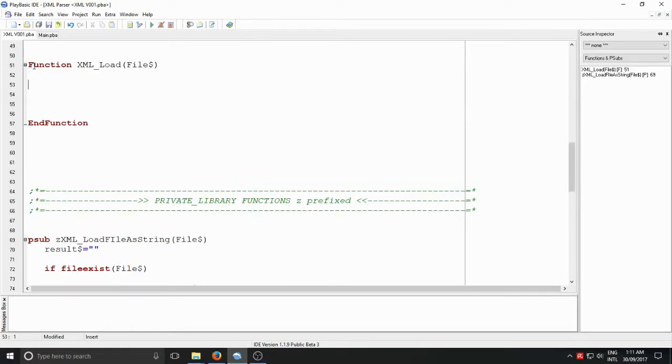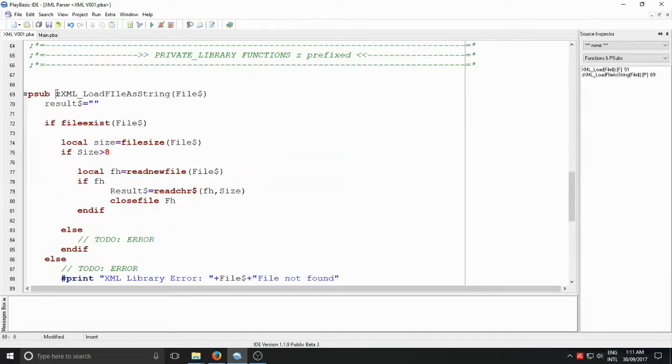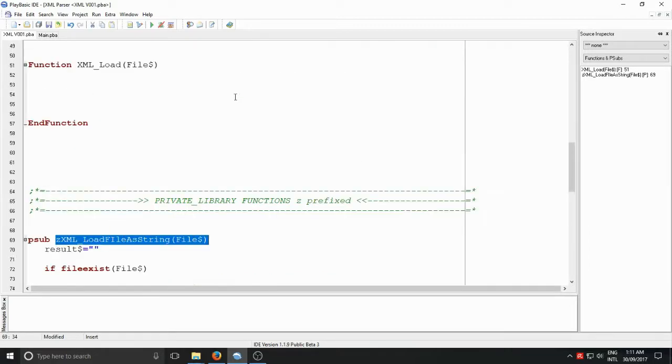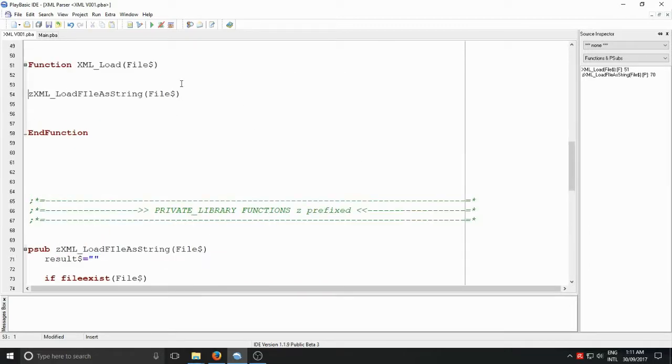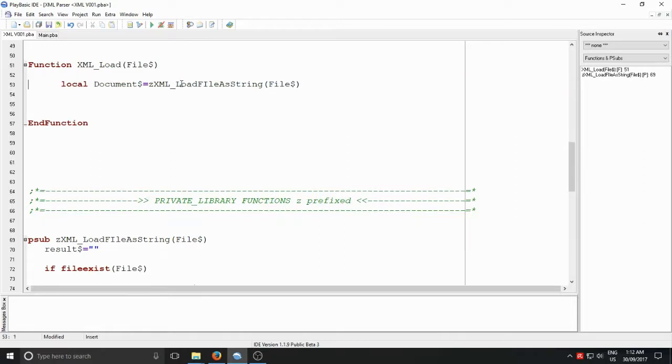So here we will load the document, and we'll call this document, and we'll make that a local to make sure, just in case we have any other instances of document.